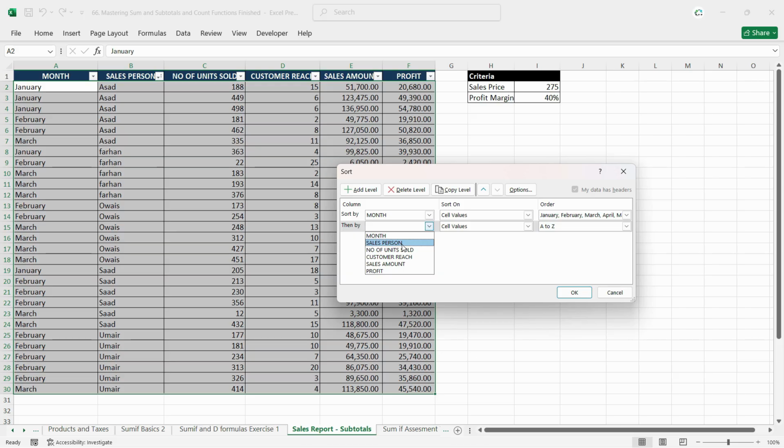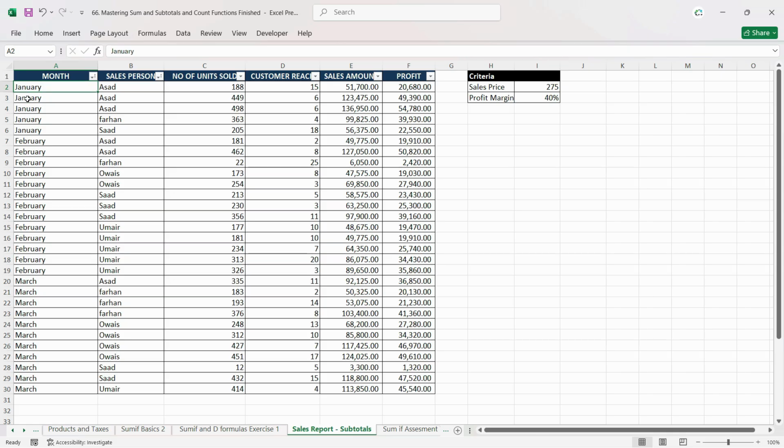After that, we want it to be salespersons, A to Z. So this means, first of all, it will try to put all of the months together and then it will reshuffle to adjust the salesperson within their data as well in the sorting. Click OK. You will see that first of all, it will sort January and within that, it will reshuffle to put all the salespersons together so that the totals can simply work. So not only are months collected in one area, but also the salespersons are collected in the right area together. Now we can simply apply the subtotals.